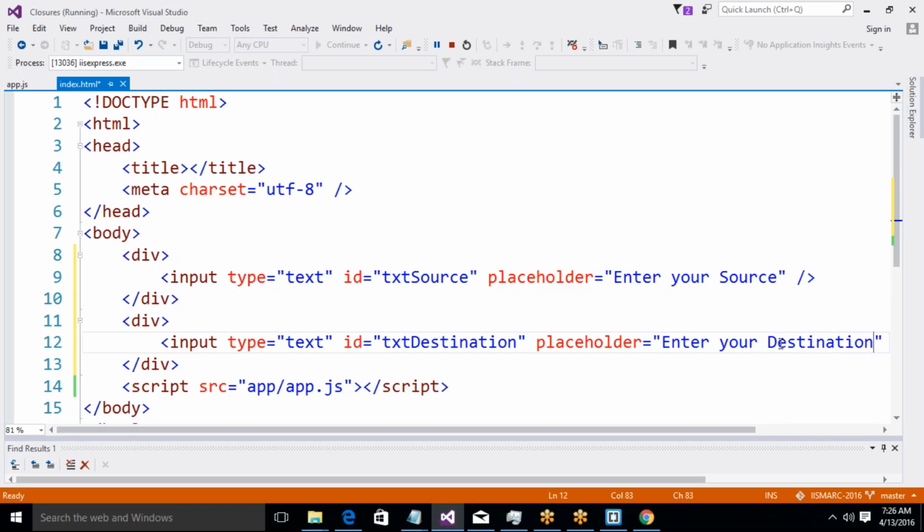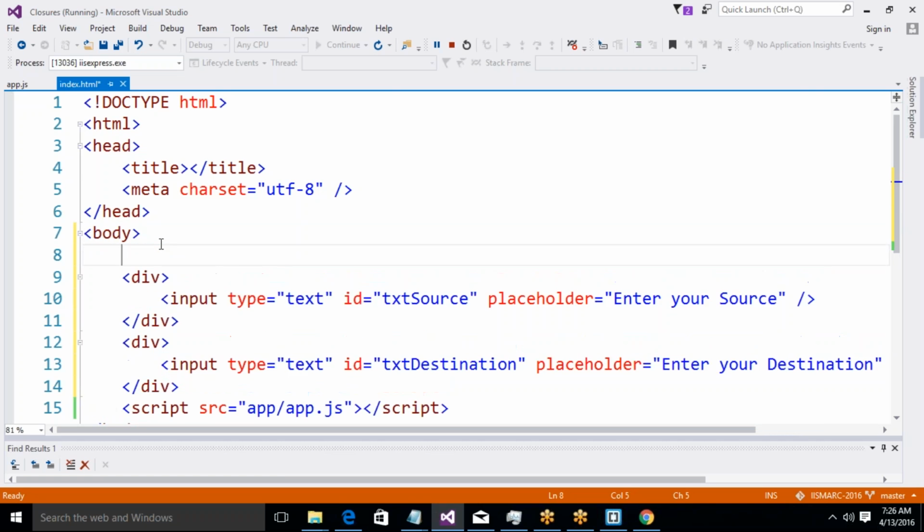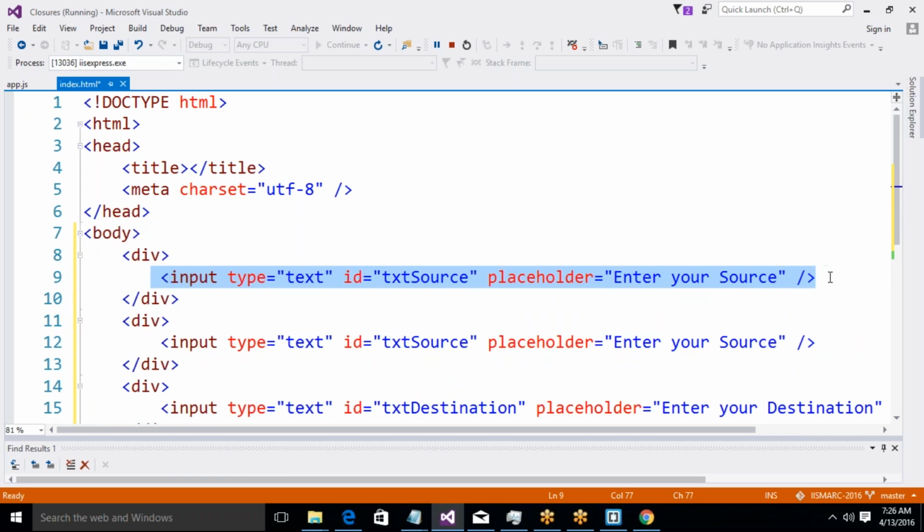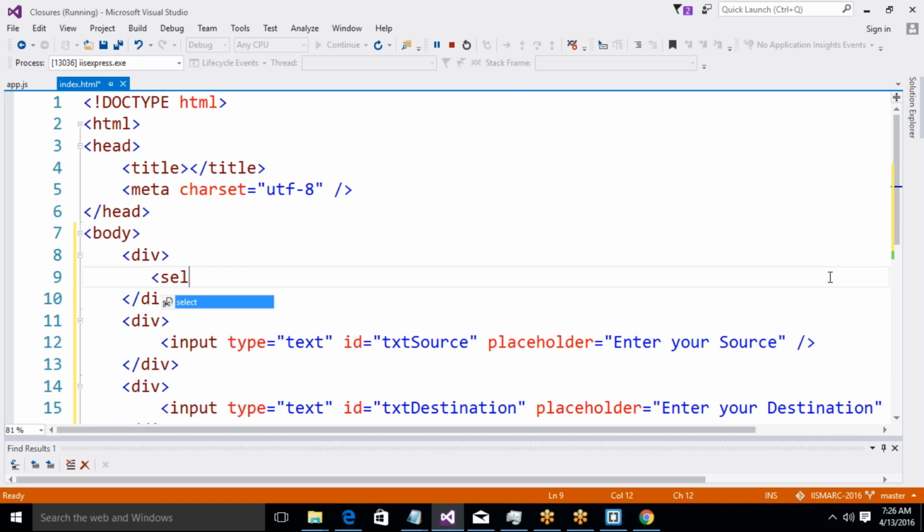Enter your destination. And here I will be adding one more, that is a select. I'm adding a select box.